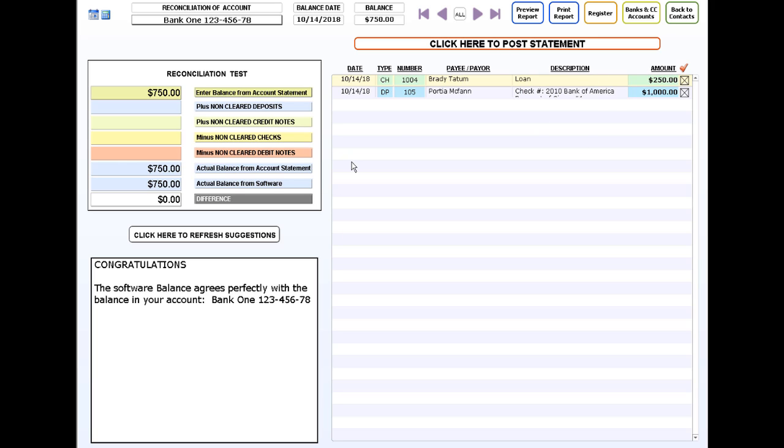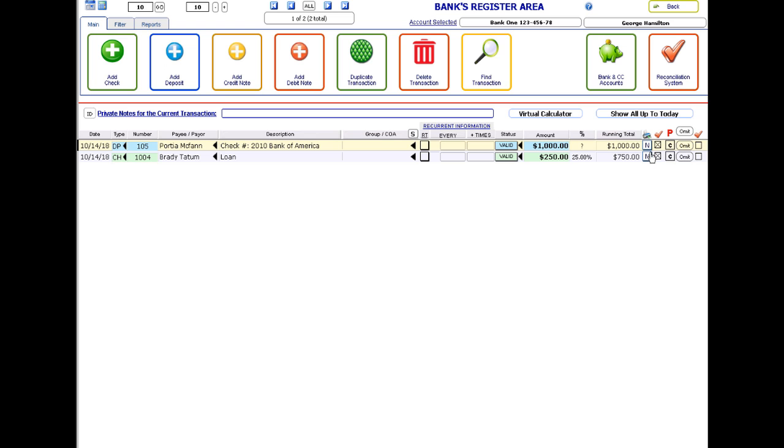So in other words, you say that your monthly statement has been reconciled, and you can click to post the statement, and then you have it reconciled, and that's fine. So that's that related to the reconciliation.